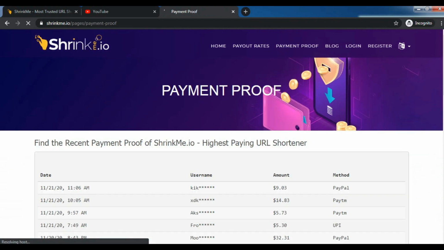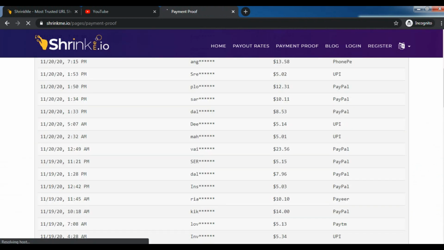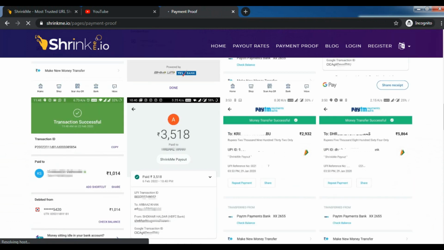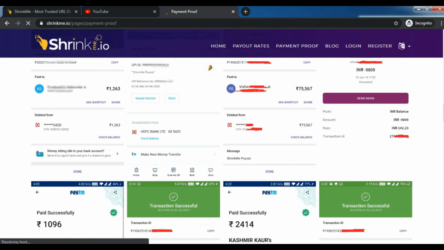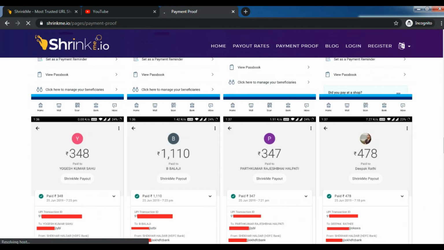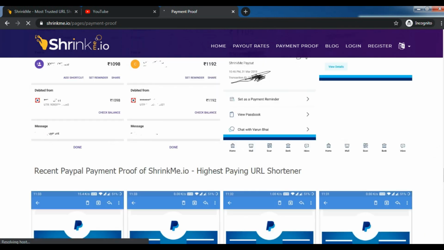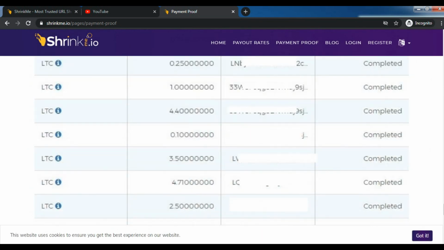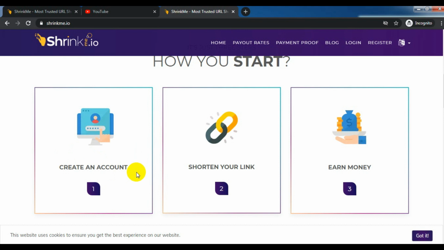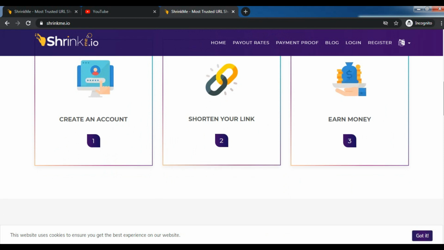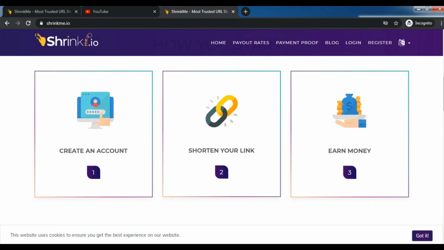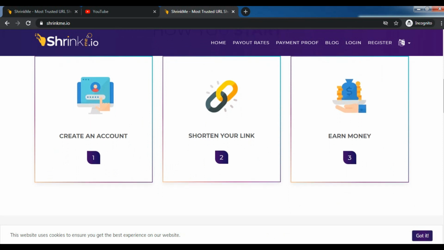You can see here many people around the world earning money on this website, and when you scroll down below you can see hundreds of income proofs from different people all over the world, and you can check it out yourself. And if you go on this website, you can see here the 3 steps on how you can earn a lot of money using this website. First, you need to sign up for a free worldwide account. Second, you need to shorten the URL link, and you need to share that link on different platforms, which I will show you later. And then you will start to earn money on this website passively.